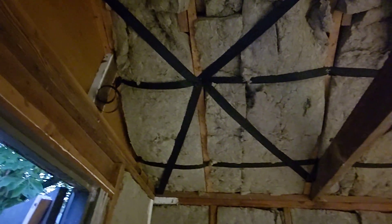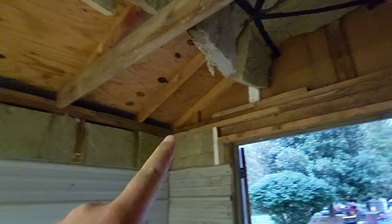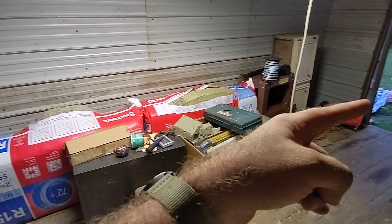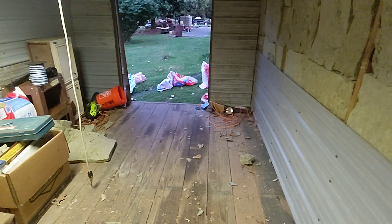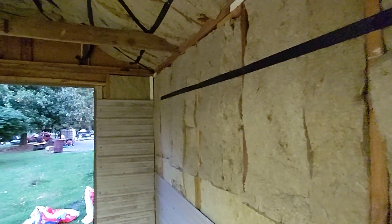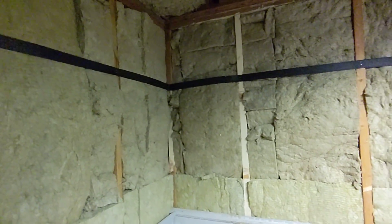So the roof's insulated, the walls are insulated, and I need to finish this end piece and the top part of the roof. I've got enough insulation — probably too much with these guys here and what's left outside. But let me tell you something: having lived next to a highway, it's freaking quiet in here. This rock wool really does a great job at sound deadening.